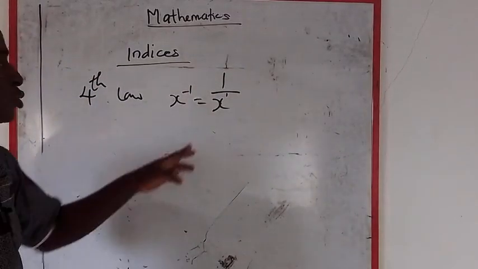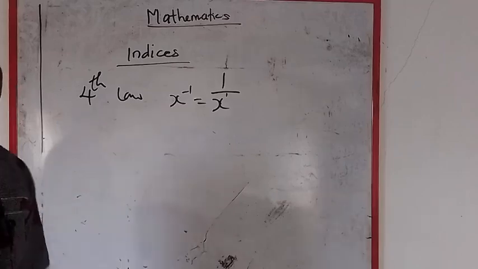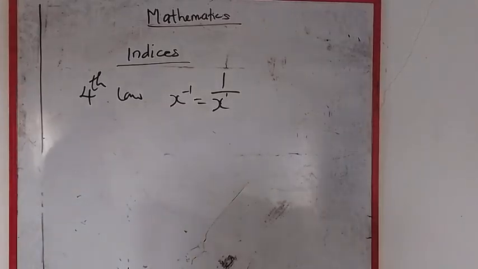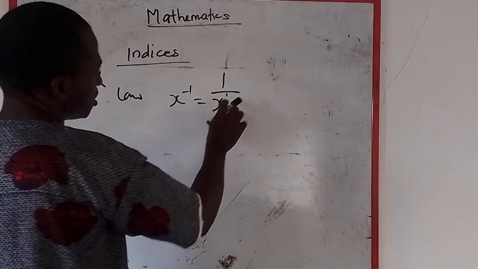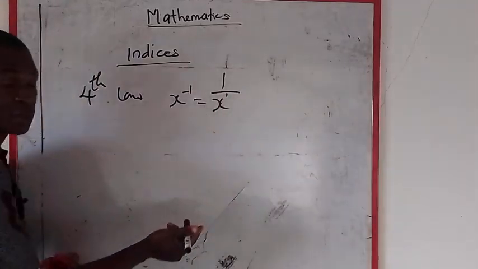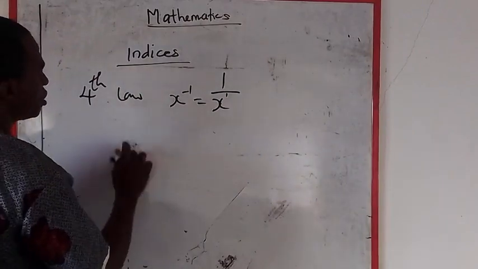But in mathematics, we don't normally write raised to the power 1 because we know that x is the same thing as x raised to the power 1. In this table, nobody tells you that. It's expected that you know that x raised to the power 1 is the same thing as x. But I'm explaining, that's why I'm writing it there. I will leave it there all the same for explanation purposes.